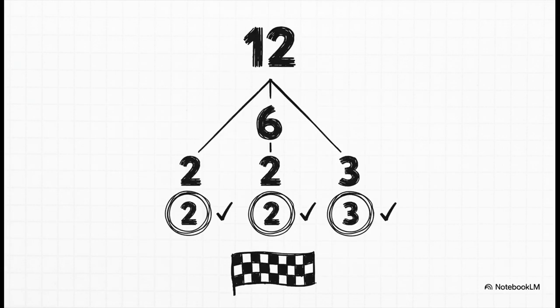Okay, so let's see what pieces we have. We used a 2, then another 2, and we were left with a 3. Now let's ask the big question. Are all of these prime numbers? Is 2 prime? Yes. Is 3 prime? Yes. We did it. We can't break them down anymore, so we stop.